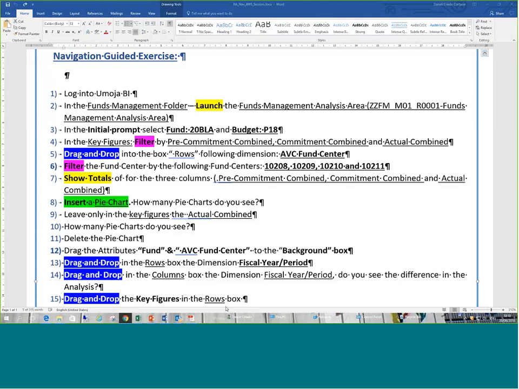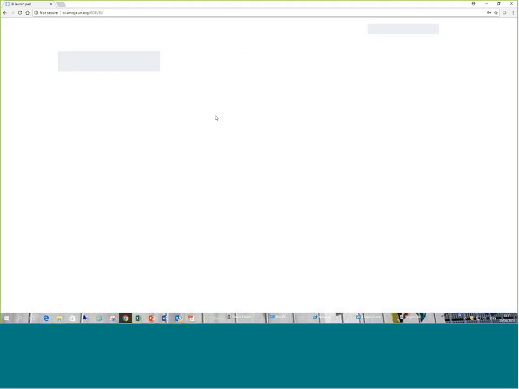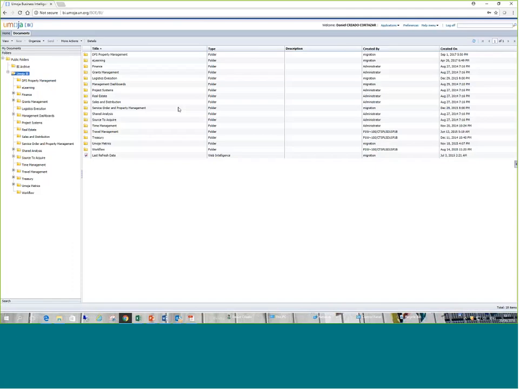as we explained yesterday, we have a launchpad, right? And this is the URL that we showed you yesterday. We are going to bypass Citrix, but we can always log in through our Umoja portal without a problem, and the reports and layout will be the same. Okay, but if I just log in and click automatically with my ADMS credentials and Umoja production credentials, I'm just one click away from the reports themselves.